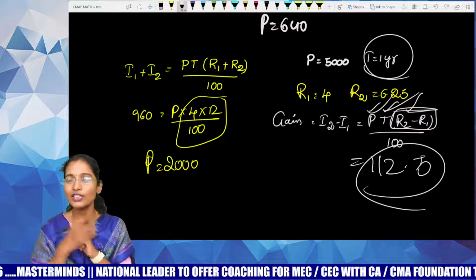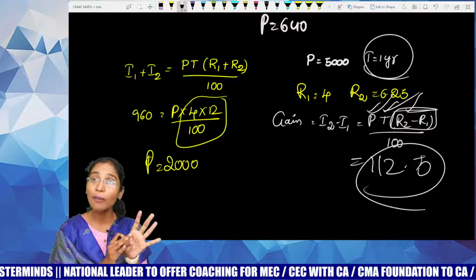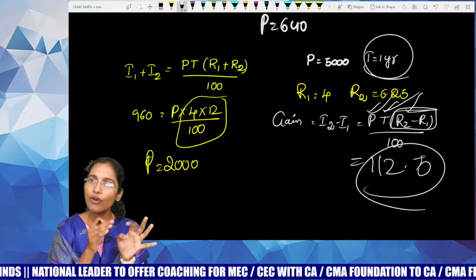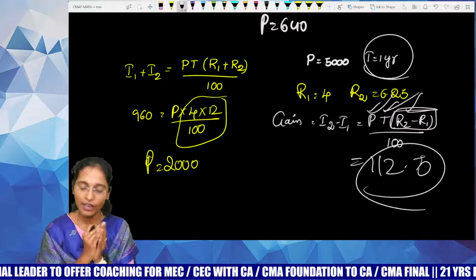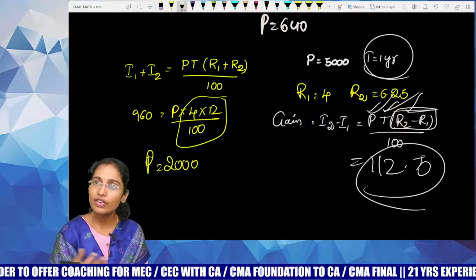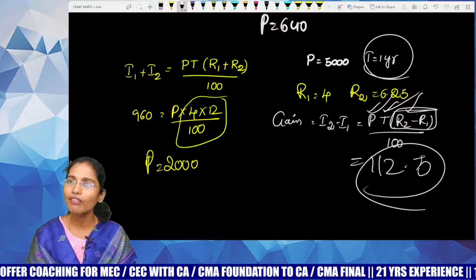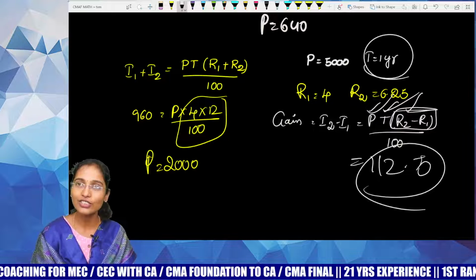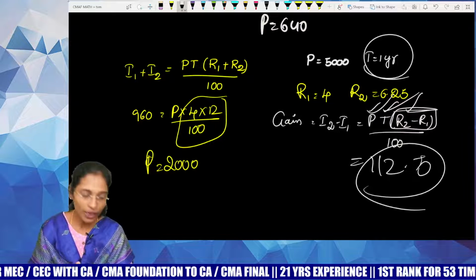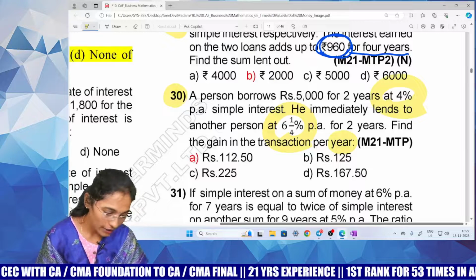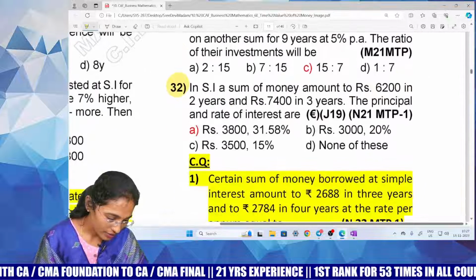In another case, I need to calculate the difference of interest, but time duration is varying. So the formula is P into (T1 minus T2) into R by 100. If it is sum, you will add. If it is difference, you will subtract. While performing the calculation, first perform the complex part and then go for the simple parts. Okay, let me show you the next question.